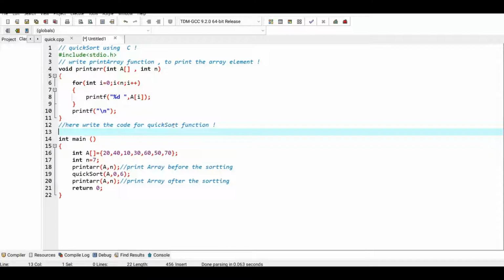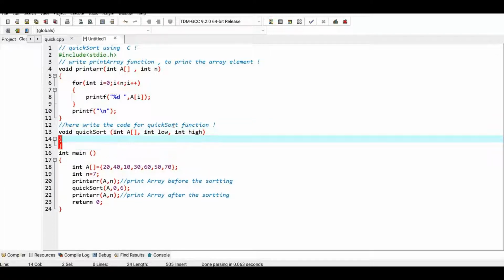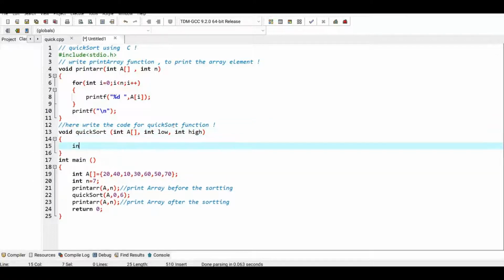Create a void function quicksort and pass the address of the array, the lower index, which would be 0 for the first time, and the higher index, which would be length - 1 for the first time, as parameters. Create an integer variable partition index for holding the index provided by the partition. Now recursively call the quicksort function twice but with parameters changed to low, partition index - 1, for the left subarray and partition index + 1, high, for the right subarray, instead of just low, high.